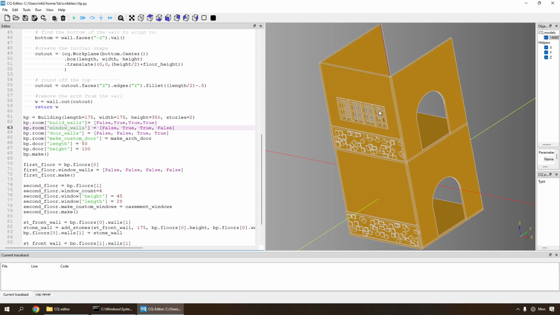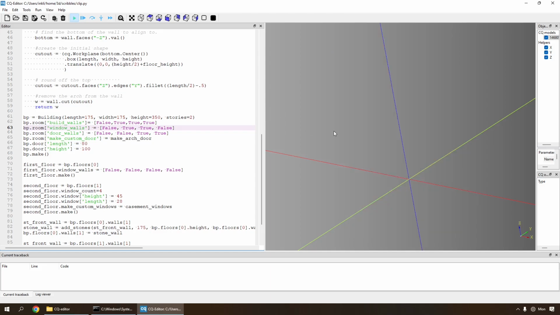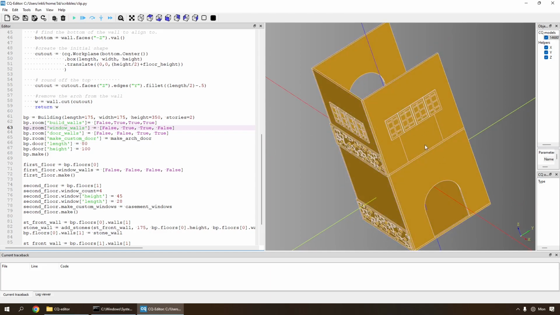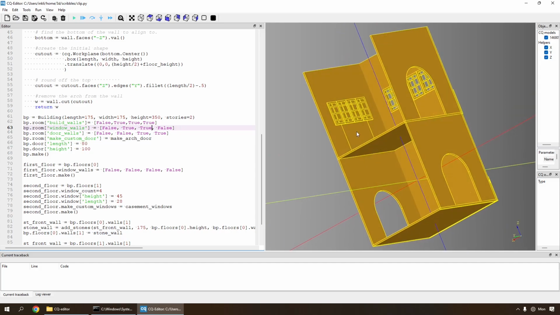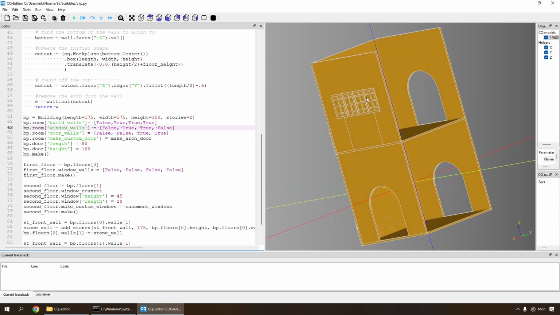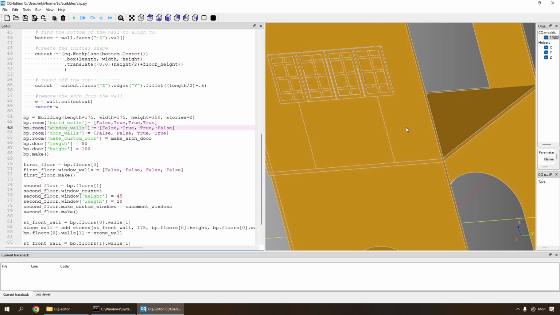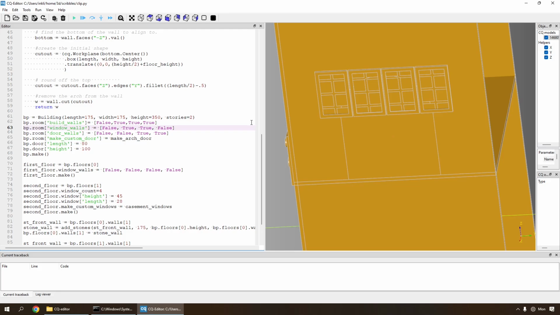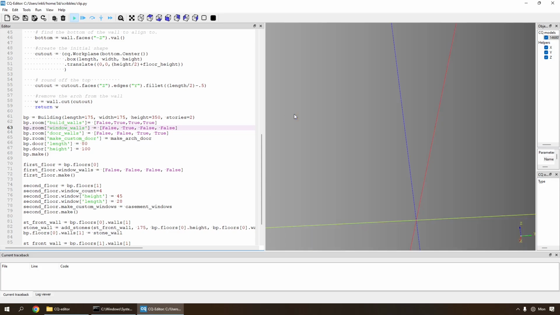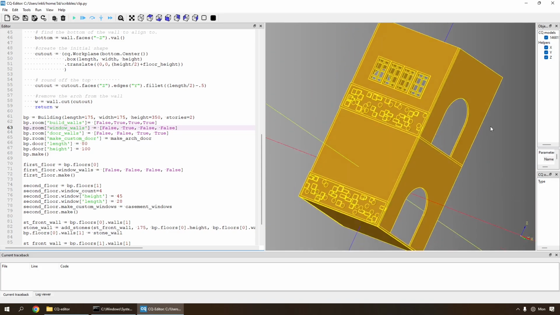If I have window walls on this wall and window walls on this wall, they're going to conflict a little bit. And by the time you add the casement window, so there's our arch, but now it's filled in, right? So there's basically an order of operations happening. Feed in a wall, cut in the windows, and I think this is all solid, isn't it? And it's basically overlapping the other cut wall where it's trying to cut the door out. And it got weird. That's probably some internal logic bug. Because in theory, you should be able to have windows on a wall that also has a door, but at the moment, that's a bug with the code. All right, let's fix that.